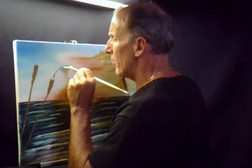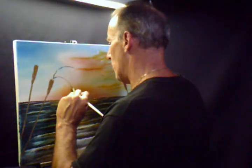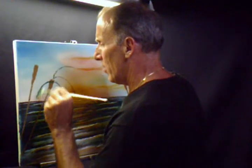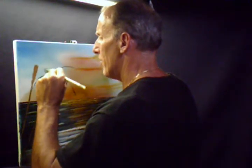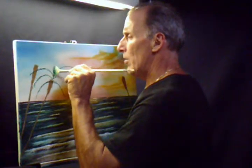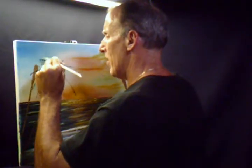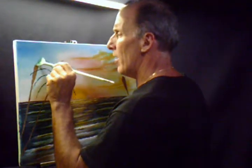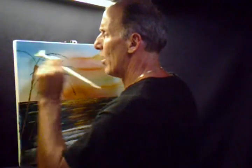We're just going to tap down. Right where you think it should be is right where it should be. Maybe that one comes right in front of the sun. Maybe this one is here, there, there. I think this tree is going to have quite a few. And they're all different sizes. Load up some more paint. Maybe there's one there. Start on the other one in the back. Maybe this goes up higher. Goes right off the canvas.